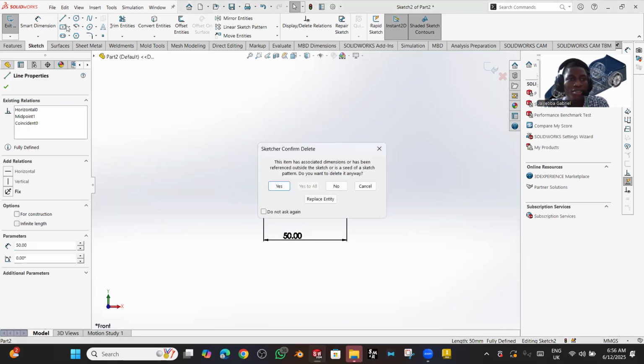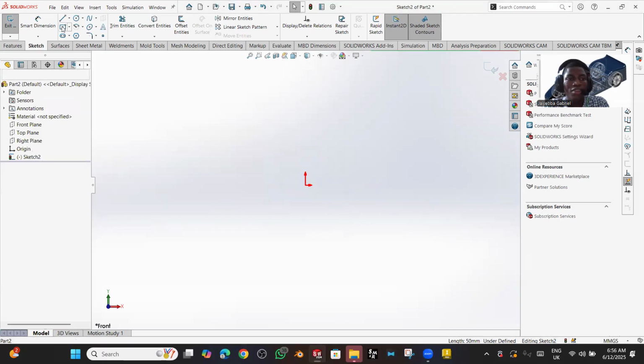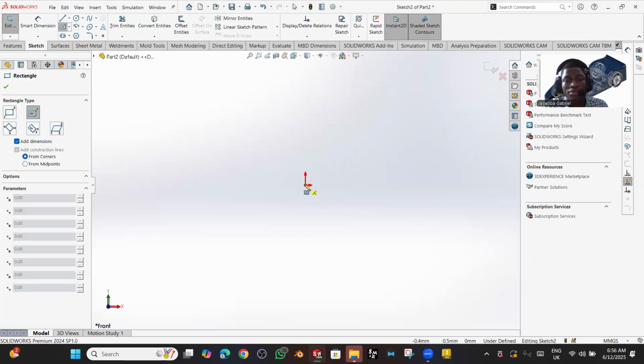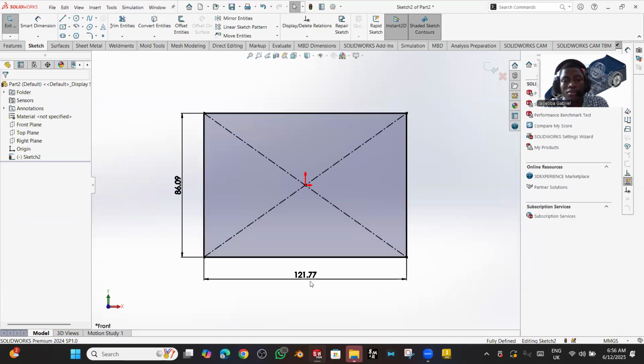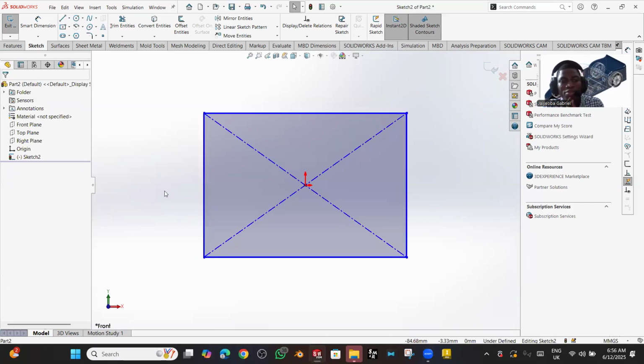Okay. If I want to draw, let me draw this now. If I have a profile like this without dimensions, I have not constrained this profile. They do not have dimensions. They are not fixed. So it can be moved or changed or modified easily. And that is not good for engineers. Like if you are designing on SolidWorks, or other softwares, your design or sketch should be fully defined.